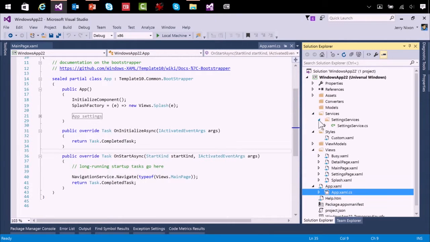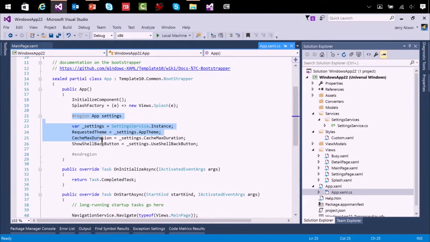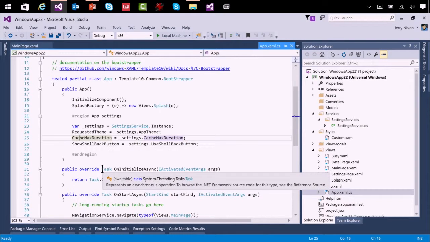There are two other things that ship in this template. The services set, or one service ships with it, the settings service. And one of the places we interact with that is right here at startup, where we set some of the default settings inside Template 10. So you don't have to do it this way, but by default, whether or not to use the shell back button, remember we would switch between whether or not it's in the canvas or out on the shell, and this would allow it to reset it at startup. We also have this idea of theme. Remember, we could switch between light and dark. And then we didn't mention this. This is the cache duration. One of the things you get for free is suspension management inside Template 10.